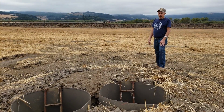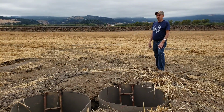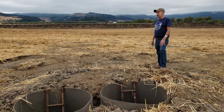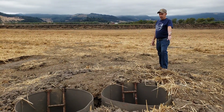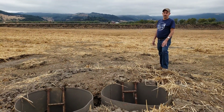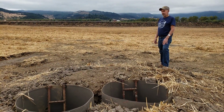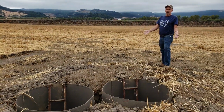Well, I'm standing on our hunting island. This will be an island. When we put water in here, there'll be about maybe between 6 and 18 inches of water around this island. And we've put pit blinds in here. These are made out of 350-gallon gas barrels, old used ones that we cut the end out of. And then we put things on the bottom to hold them so they won't pop out when the water comes in here.